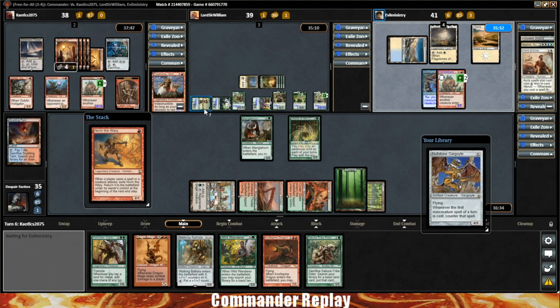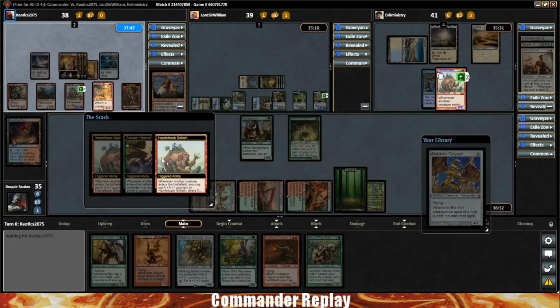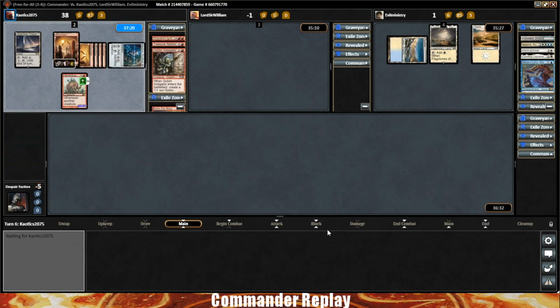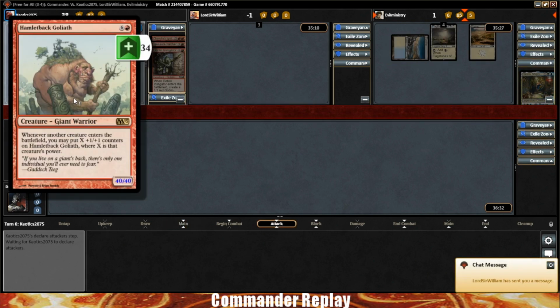Norin the Wary coming down for the Purphoros opponent. Yep, and I assume Purphoros is going to be right behind it. Oh my god, Norin with Hamletback Goliaths is going to be ridiculous. That's a Chandra's Ignition. A good game. Honestly, I'm glad this one's over, because it's that feeling of... Hanna survives at 1. Oh, here comes the Hamletback.